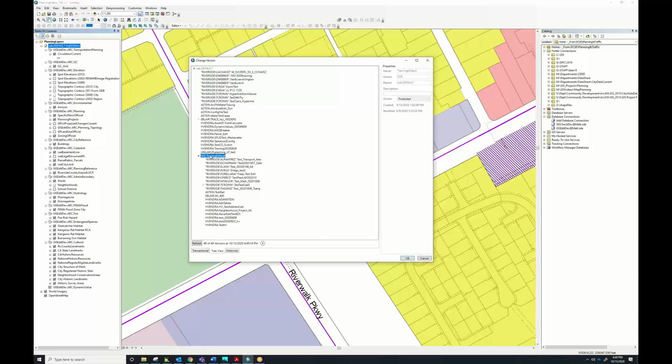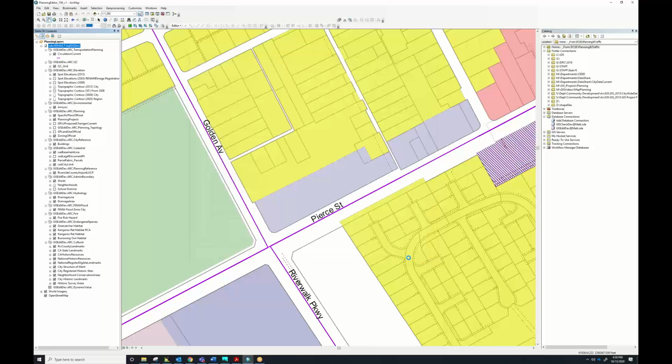Okay, so I've got training default. What do I need to do next? You should be on the training default, because what you're going to do is create a child of that. Now, if you were in production, you would do it in the default, correct? Yeah, that's right. So now you need to have your versioning toolbar.